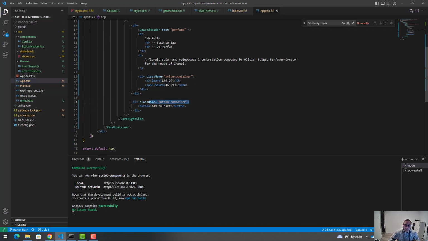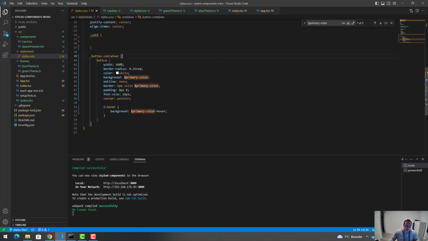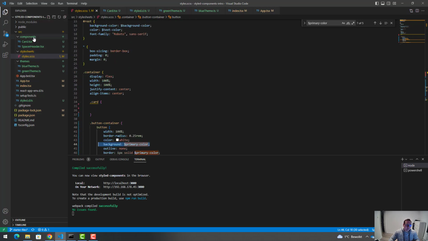We can actually get rid of button container. Button actually has some styles which says it will be width 100%, and then all the button styles with some variables. So what we'll do first is we make a new file called button.tsx.